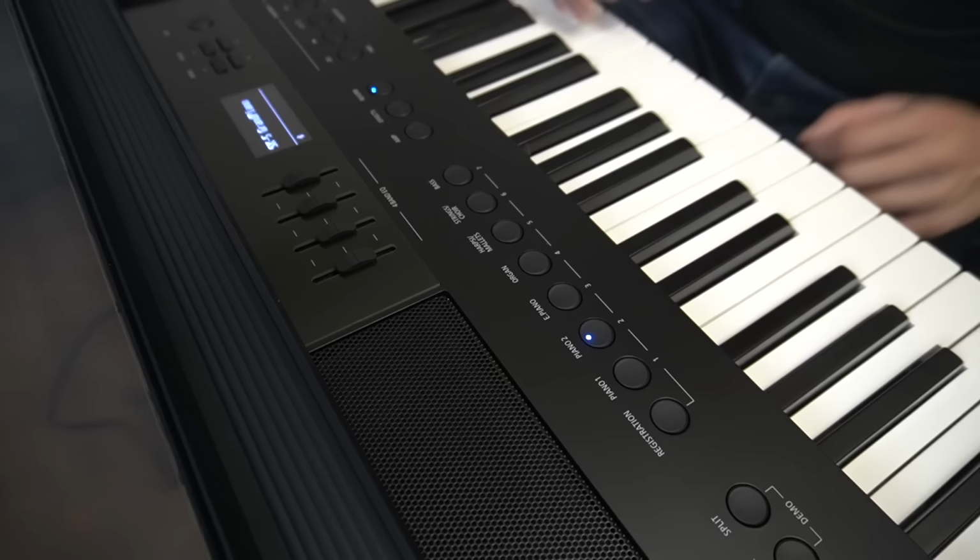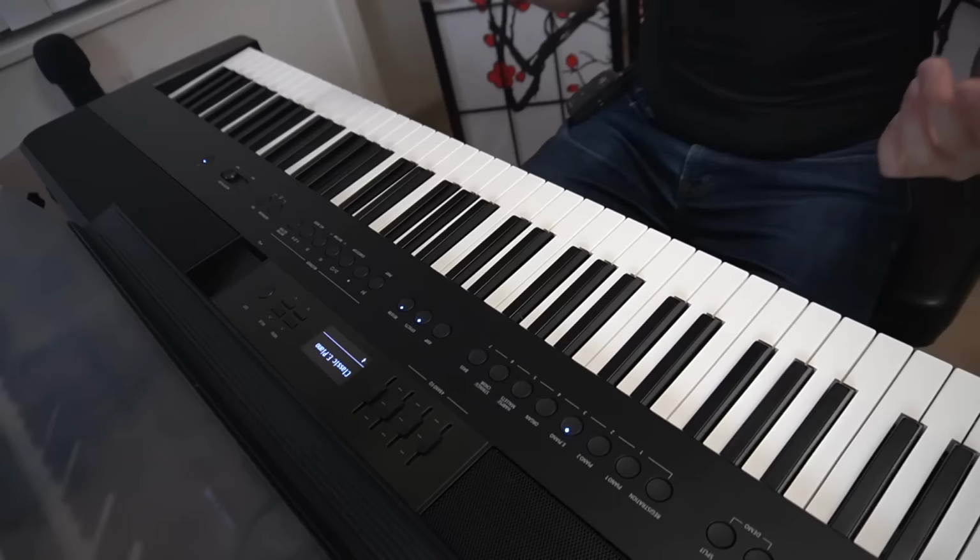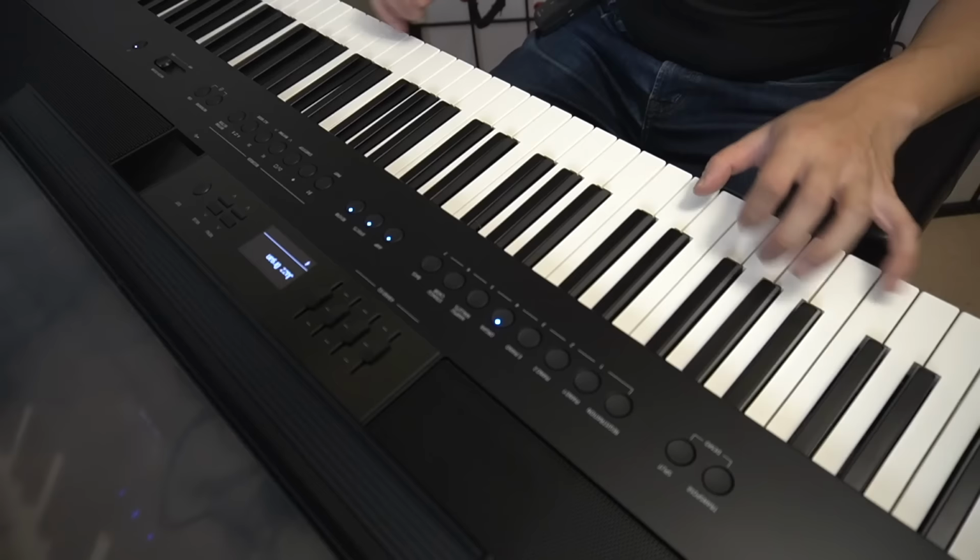Let's just check out some of the other sounds. Piano 2. It's a little bit more bright, a little bit less heavy of a sound than the original grand piano. And then we have the E piano. I guess it's for more like jazz or for rock or blues. There's organ. That is a weird ass organ sound. That is definitely the weirdest organ sound I've ever heard.